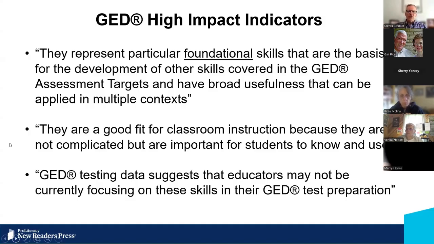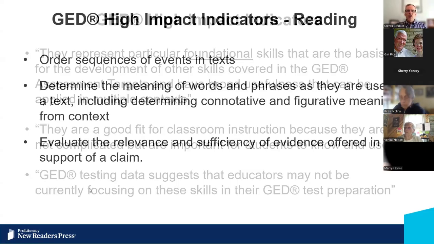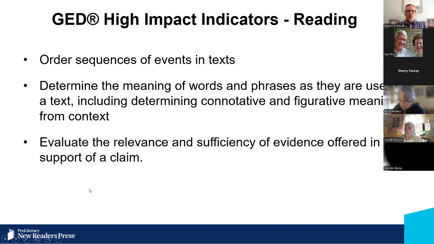And as I've talked with people, a lot of times instructors have never heard of them. And so it's good to get a feel for those and get to know these GED high impact indicators. So let's look at a couple of examples. What are we talking about? What are some of the high impact indicators that we see?